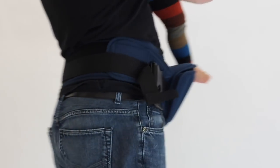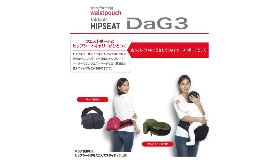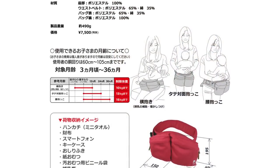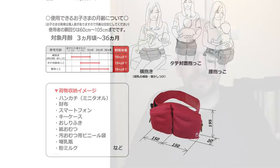The key features for the DAG-1 are basically storage space, compact folding, and the fact that it's actually pretty nice looking — the quality looks pretty good. Next up is the DAG-3, which is basically an upsized version of the DAG-1. It's not just the hip seat; it's like a full-on cargo-sized fanny pack. According to the literature, it can take a 500ml bottle, so that gives you an idea of the size. But it's still just a waistband-style hip carrier.